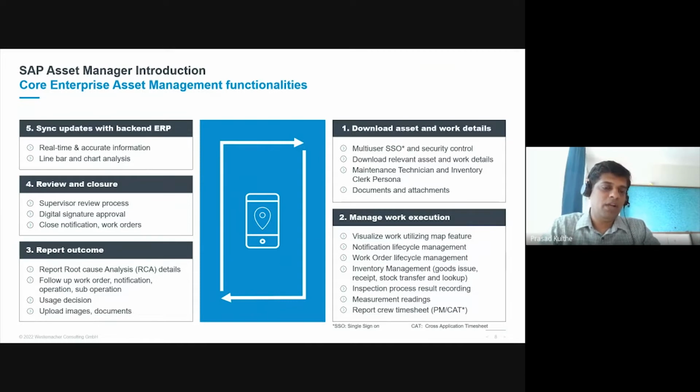And since we are living in a world of data science, this is very important, because if your data source is accurate and more real-time, your decisions will be more accurate. So we can consider Asset Manager a step toward generating the right data for you. Now in this end-to-end life cycle, steps number 1 and 4 are where we require internet connectivity to download the right information and sync back to your central system. But all the other activities, such as execution, reporting, or review, can happen from the site, whether your site supports network connectivity or not.